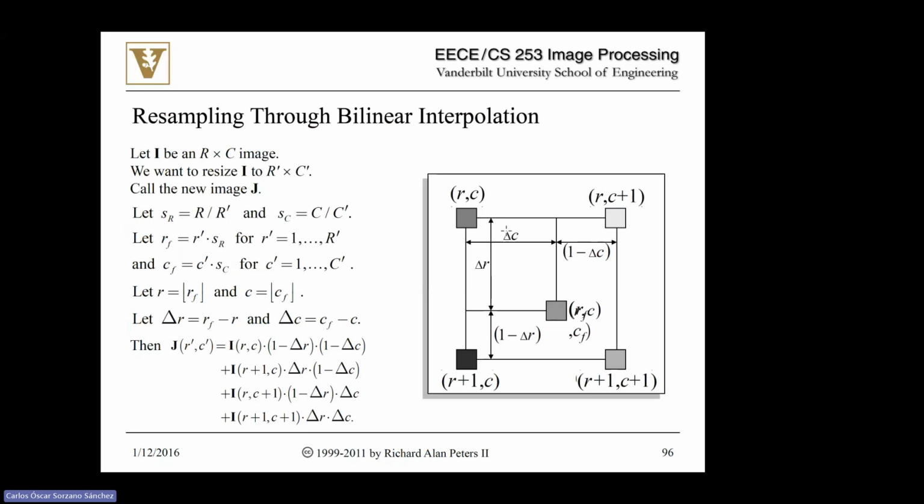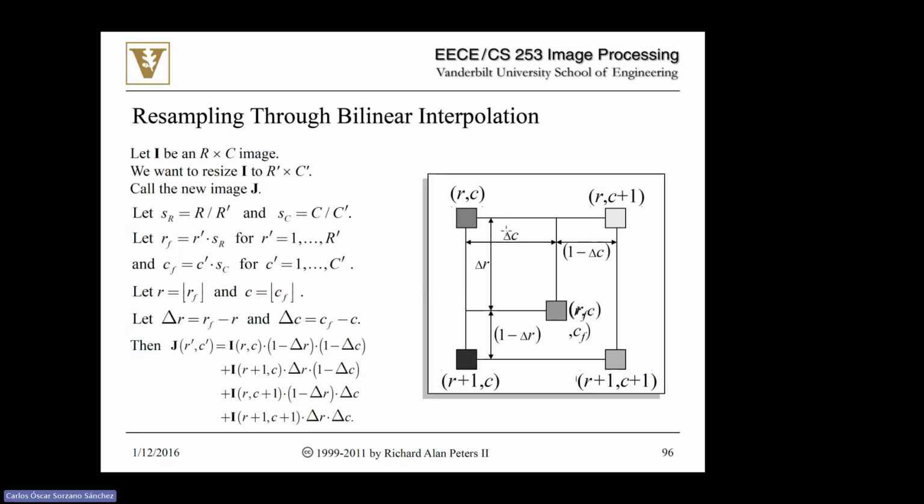So let's say that we are very, very, very close to this corner. So let's say that delta C is almost 1, both of them. So we should give more weight to this one than to any other pixel. So in the limit, if we are exactly at that pixel, that would be the only one that should contribute. Okay, so let's say that this is 0.99, 0.99. So you are really, really close to there. So this one gets a high weight. This is almost 1 times 1. So this is getting weight 1. This is getting weight 0, because delta R is 1. So this is 0, this is 0 and this is 0. So the only pixel that contributes when you are in this corner is this one.